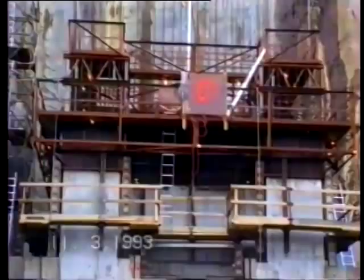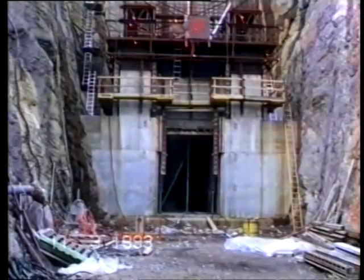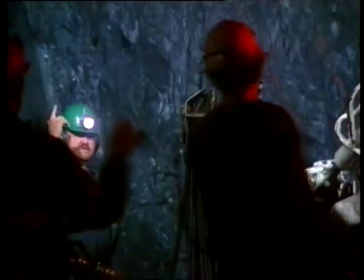I suppose one of the most significant parts of the Anthony scheme is the tunnelling. There's a total of 7.5 kilometres of tunnel involved with the scheme. Starting at the Anthony Dam, the tunnel dives down underneath Mount Murchison. We used rail-mounted equipment, which was bought and specially designed for use on, firstly, the King Tunnel, which was also 7 kilometres long. And it was modified slightly for the Anthony Tunnel, because the Anthony Tunnel was a very smaller diameter. We had to take one of the drilling booms off the drilling jumbo. The drilling jumbo, when it was used in the King scheme, was one of the biggest in the world.